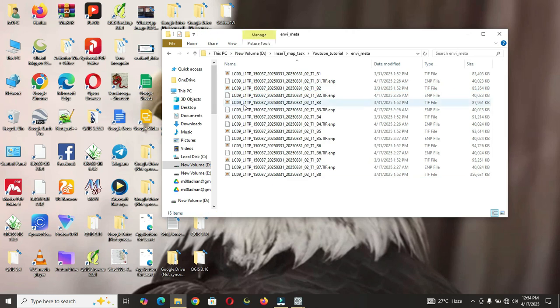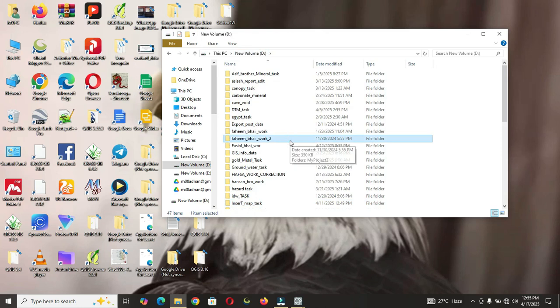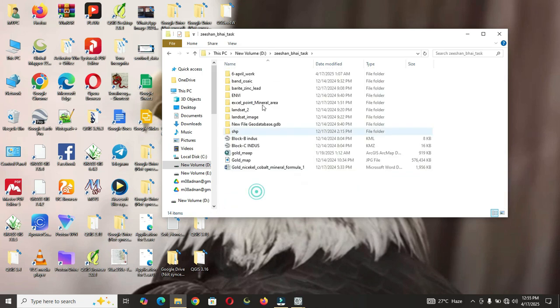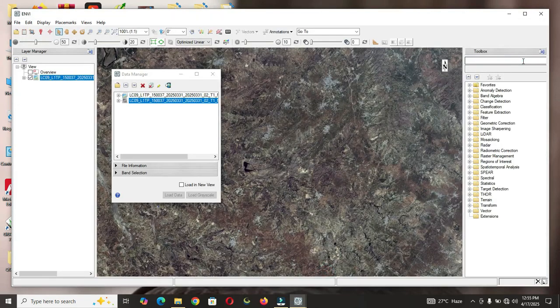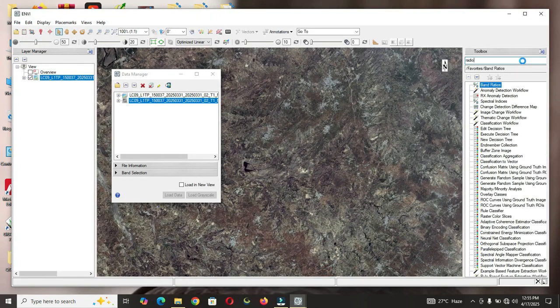I deleted the MTL file here because we need it for the offset, gain and the values. Wait a minute, I'm going to show you. While you write radiometric here, you will get radiometric calibration.